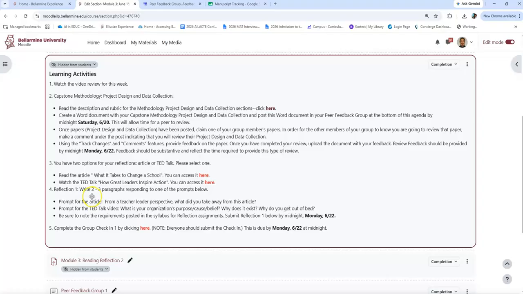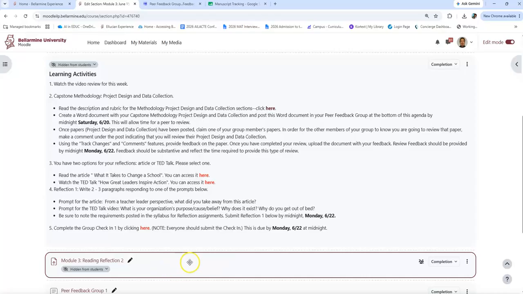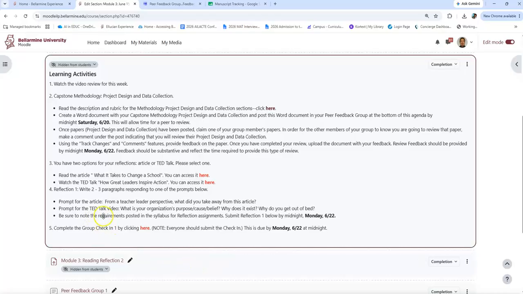And then what you're going to do again is write a 2 to 3 paragraph response on one of the prompts below as it relates to either the article or the TED Talk. The prompt for the article is, from a teacher leader perspective, what did you take away from this article? And from the TED Talk video, what is your organization's purpose, cause, and belief, and why does it exist?